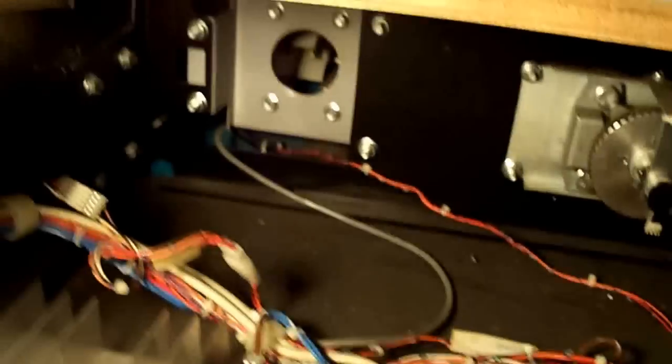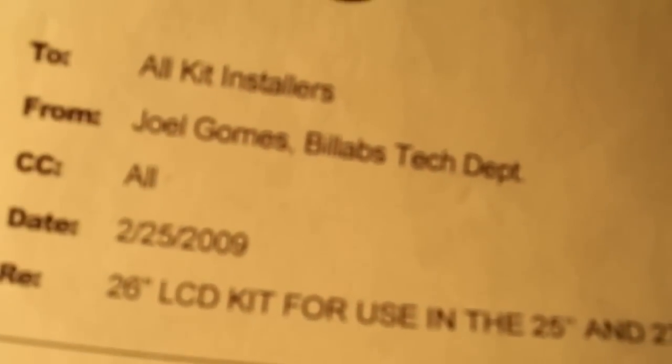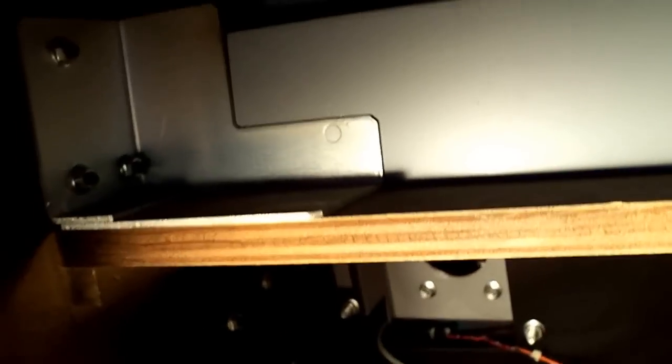I noticed on this memo, in the paperwork, it says RE26 LCD kit for use in the 25 and 27 inch driving game cabinets. Date 2009. Right now it's just the beginning of 2014, so this monitor is exactly 5 years old. Now the Wells Gardner picture tube monitor probably lasted since this thing was built, which is 6/16 of 99.